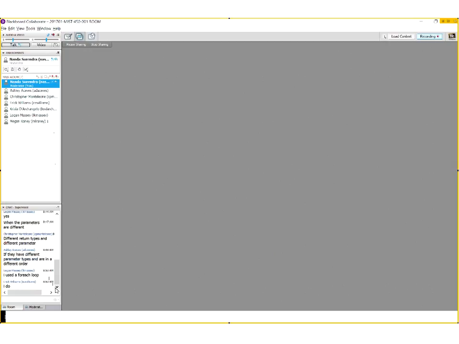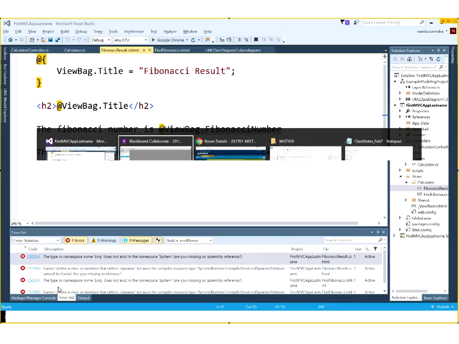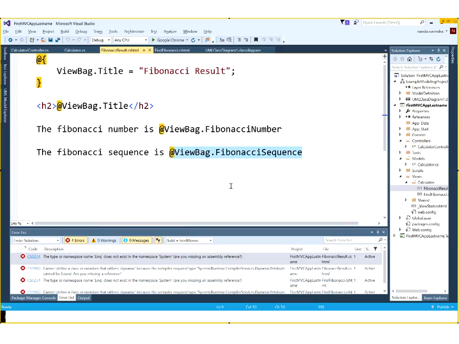Okay, Eric said he does. Now if you didn't know how to use a for each loop, what I would like you to think of is, what is the problem with using a for loop here?